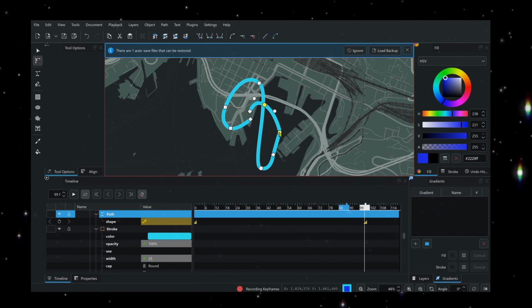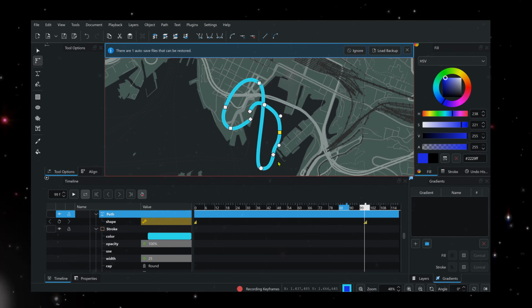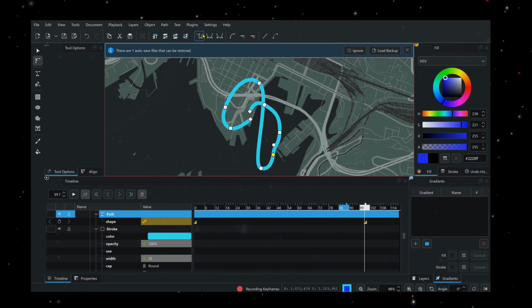This one will make it unique. And then this one, there's a case to use it, this cusp, but it makes it a sharp curve, which is not really appropriate for a drone flight. So we'll just keep it simple, just like that. Now let's play our animation.